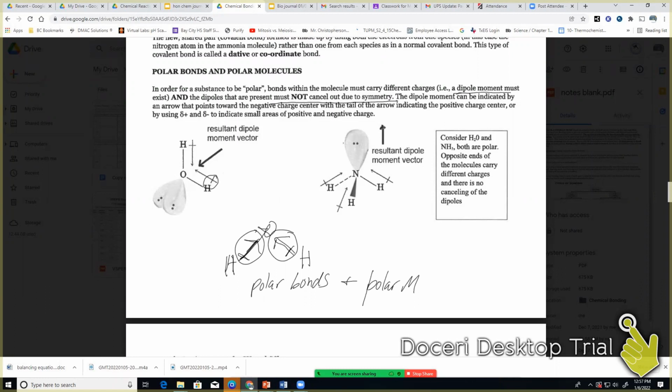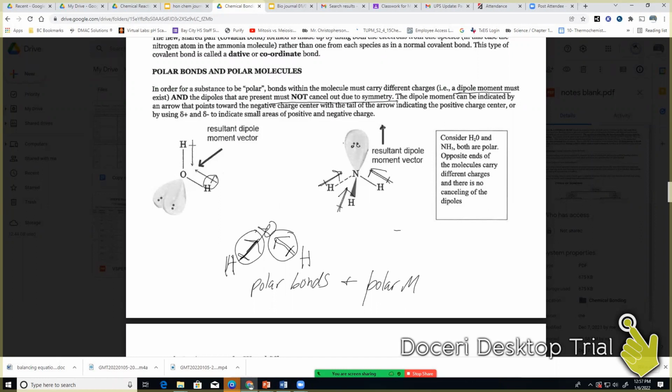Nitrogen is more electronegative, so the electrons shift here. All of those are going in the same way. So it'd be like a vector that was going in the same way, and you add them all up together. And then on top of that, even to make it more negative, there's that lone pair. So all of those are being added together. So I have polar bonds. And then I have also overall no symmetry for it to cancel out. So this would also have polar bonds and be a polar molecule.